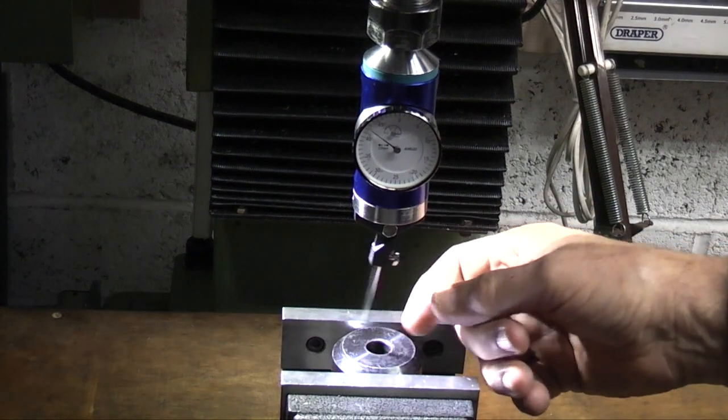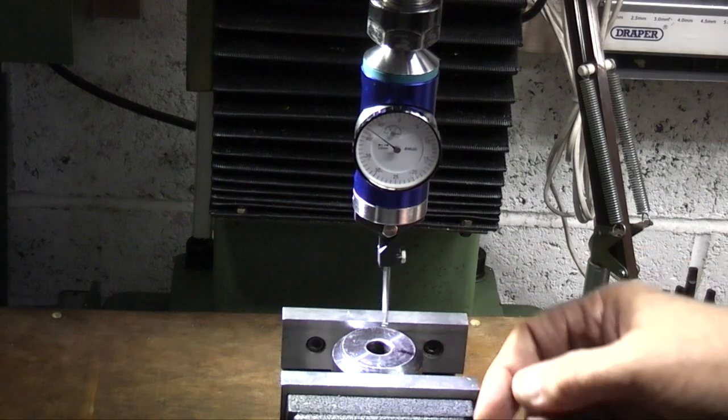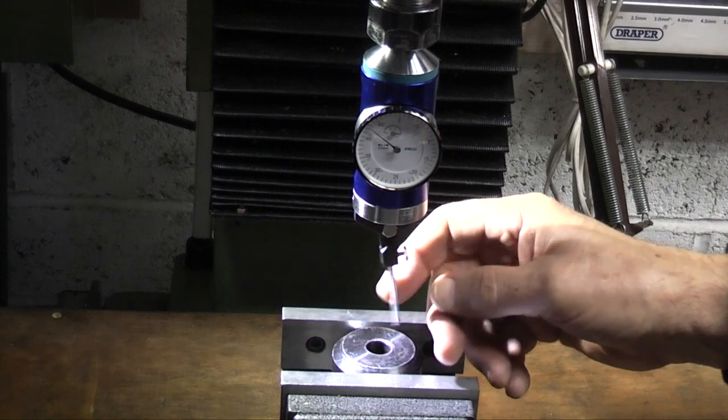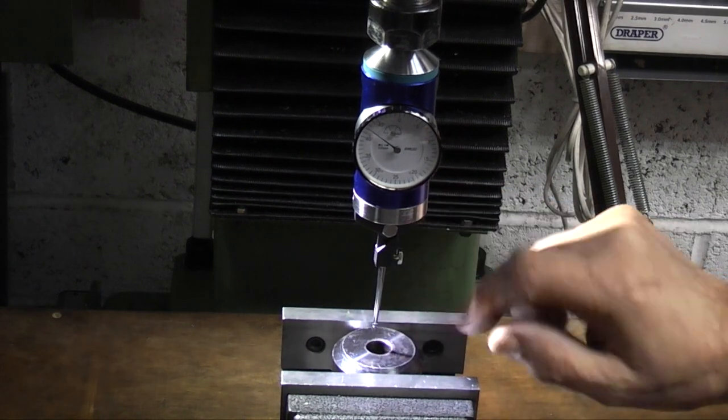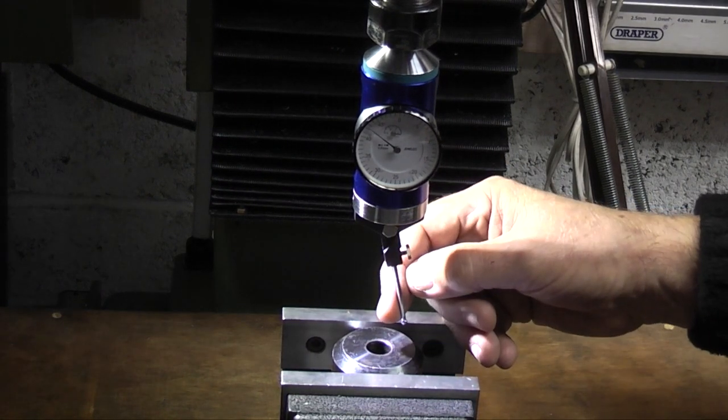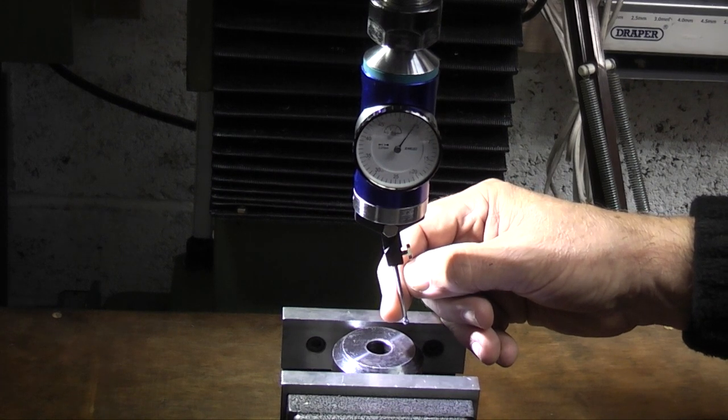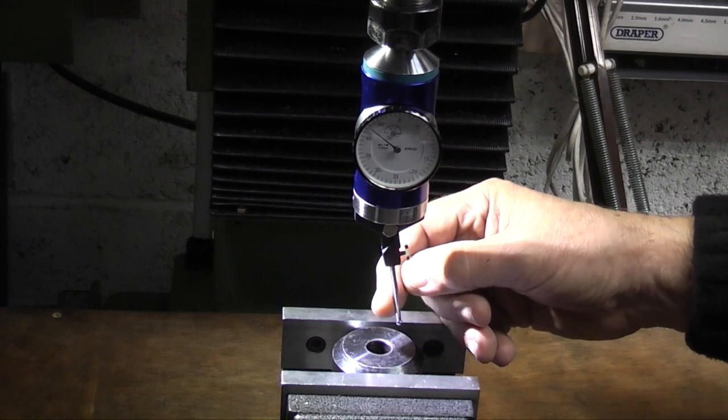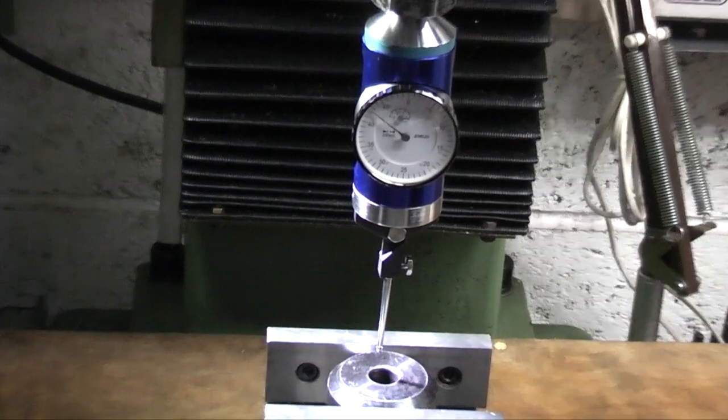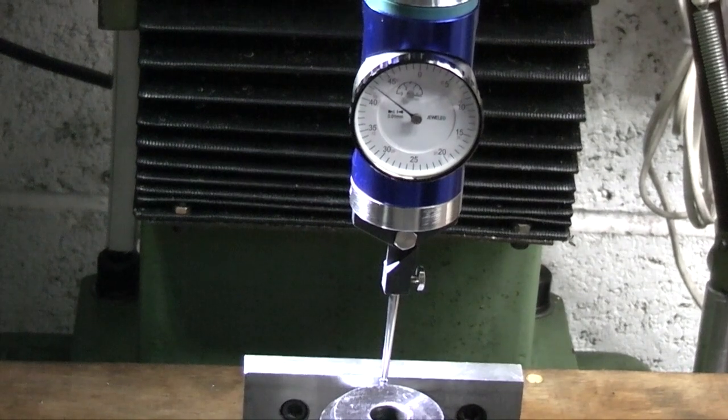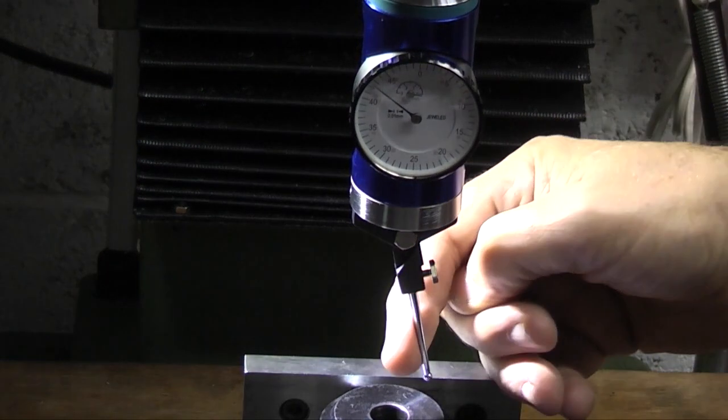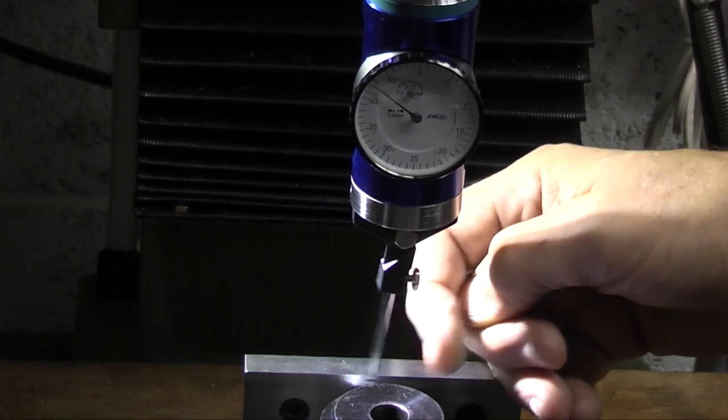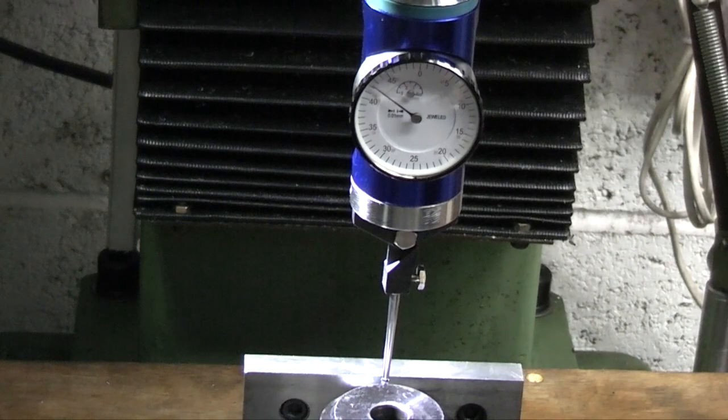And this is how it arrived. And I couldn't figure out how this works. Looking at this, the stylus has to be at that angle before it works the dial indicator. Let me get you closer. So that doesn't work the dial indicator until the stylus is there. And I could not figure out how this worked.